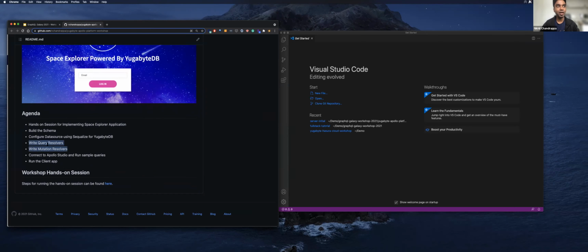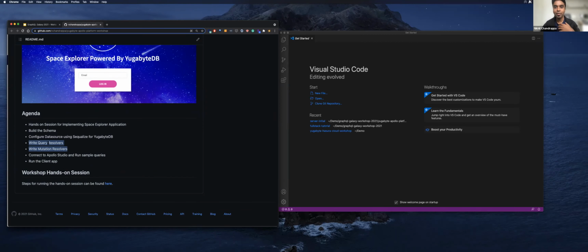If you compare Hasura and Apollo, in Hasura all these things are a black box. Once you track your database table itself, Hasura takes over building all the query resolvers and the mutation resolvers behind the scenes.